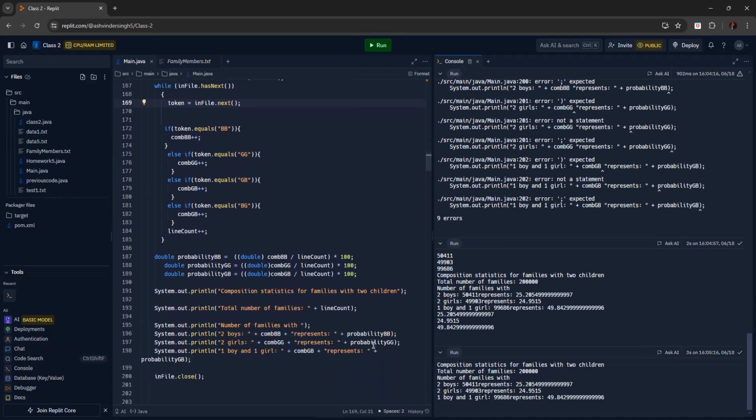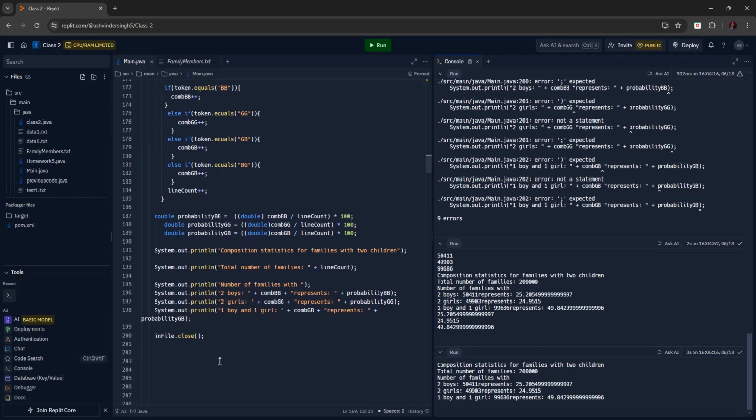Excellent. But then tell me how we can get only 2 decimal points for this percentage. Oh, okay. And you also have to put the percentage. Do you know how to put it? It's easy, right? You need to put here the percentage.